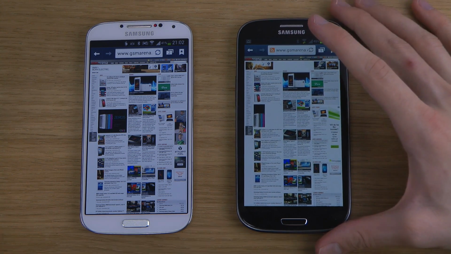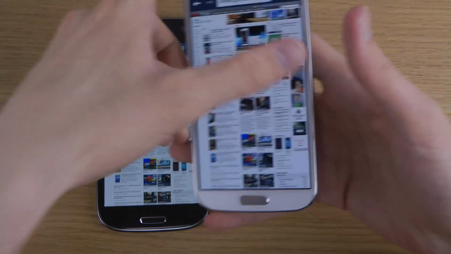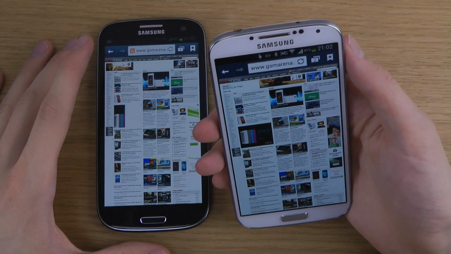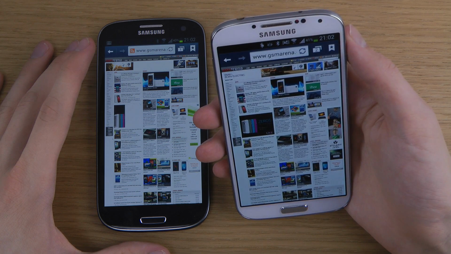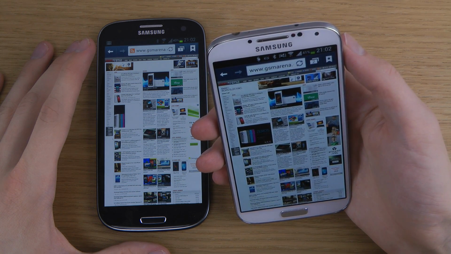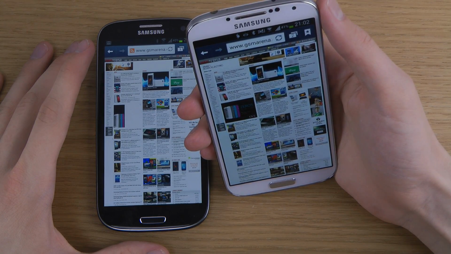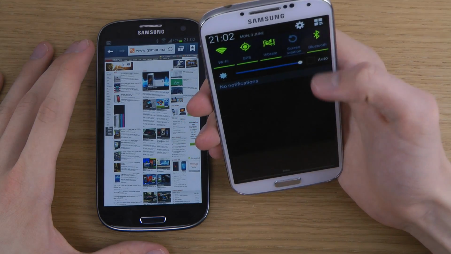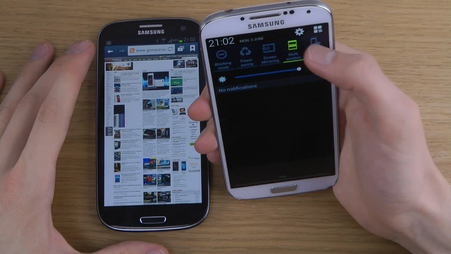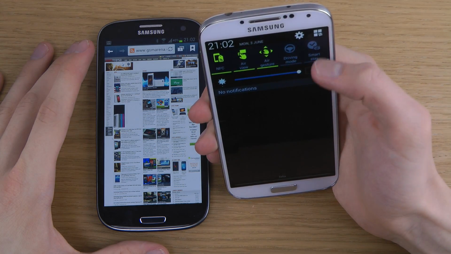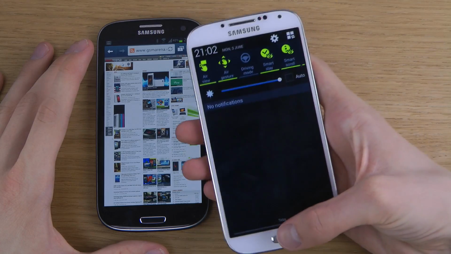So let's try that out first over here. Right now I am looking at it. Let's see if I have Smart Stay on, because that is what the feature is called. There we go, I hadn't turned it on.